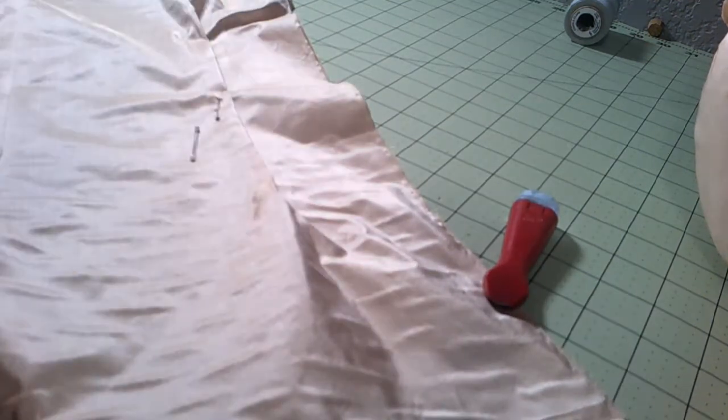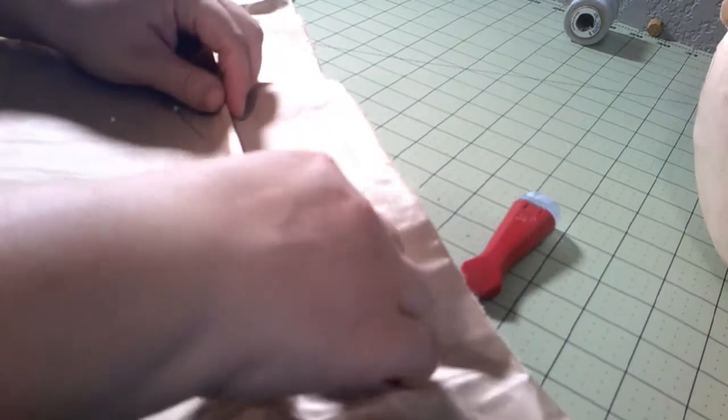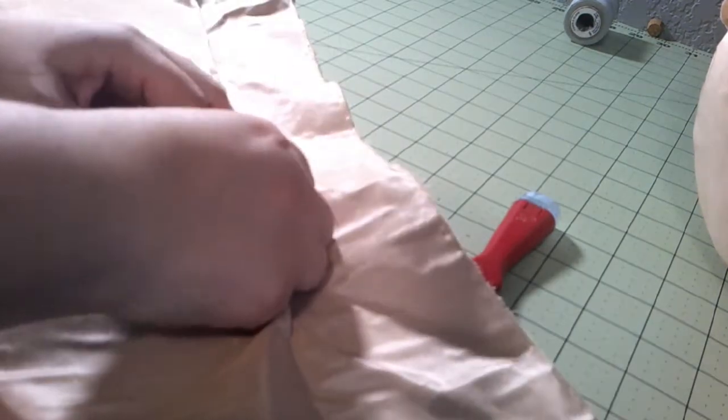I'm gonna mark all mine before I start sewing this time. Last time I did one, sewed it, and then marked the other one. But I wanna make sure this works before I put all this handwork in. And these we are gonna gather, so they definitely need to be hand stitched.